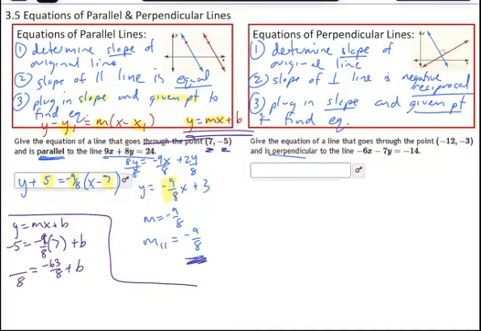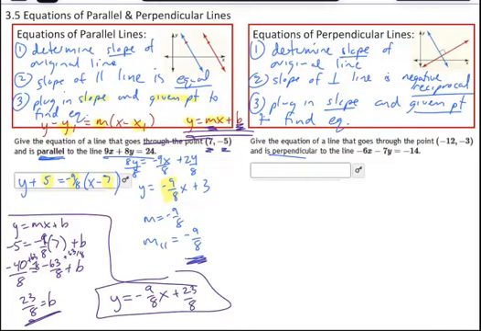So negative 5 is how many eighths? If we write 5 in terms of eighths, how many eighths is 5? 40, perfect. So if we express that as negative 40 over 8, what we can now do when we simplify this and add 63 eighths to both sides, it just makes it easier to combine our fractions now. This leaves a positive 23 over 8 for our b value. And once we have this b value, that now plugs in here. We have our slope m. And so the equation in slope-intercept form is going to be negative 9/8 x plus our b value, 23/8.